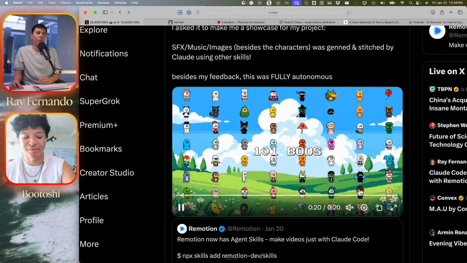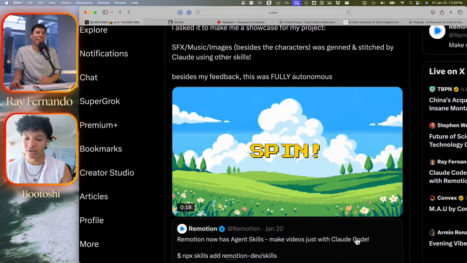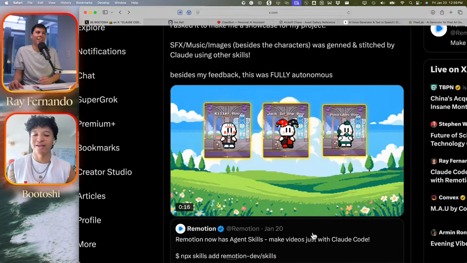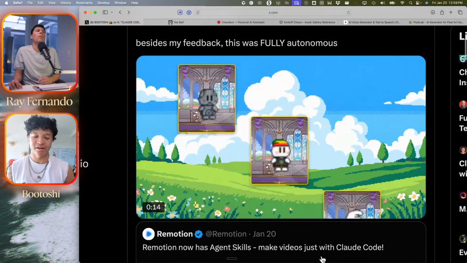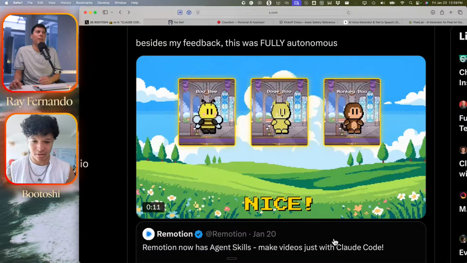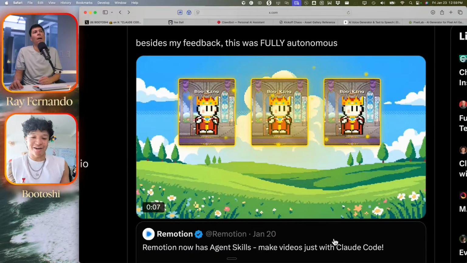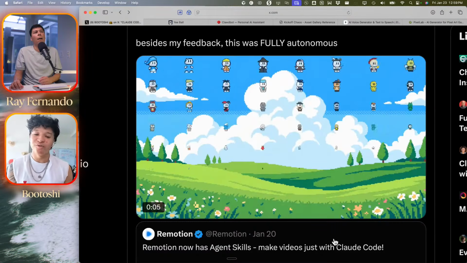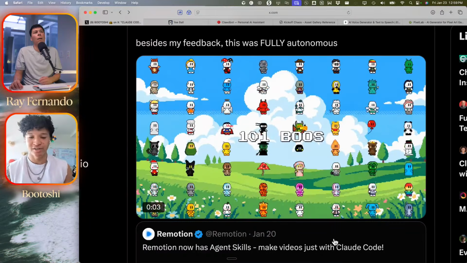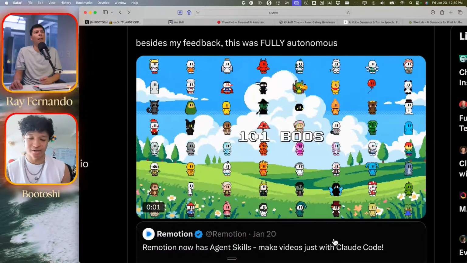Like you have a game, you want those game assets. Because I think current video gens are not so good. I can't put these characters specifically in VO and get my specific characters back to showcase that. It'd be too much. But with prompting, I can get Claude to use Nano Banana to move them a bit, and then use Remotion to stitch them together, or do storyboards like that.